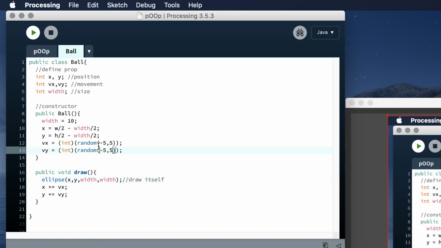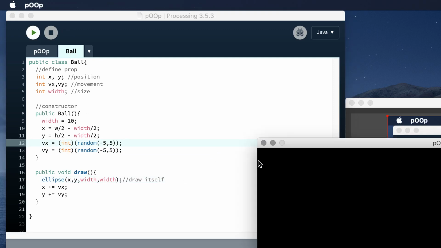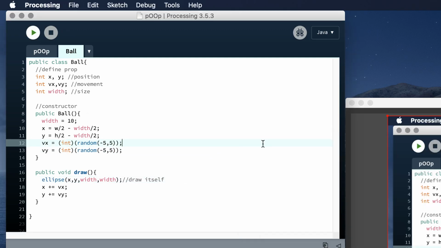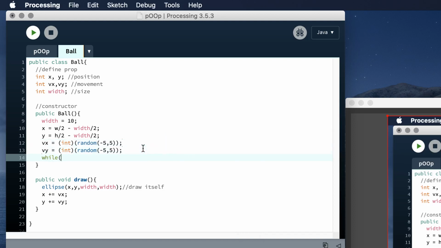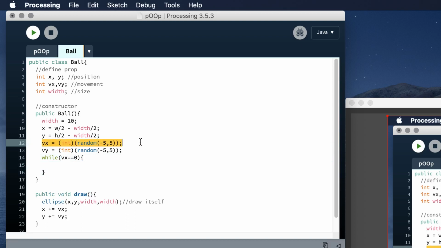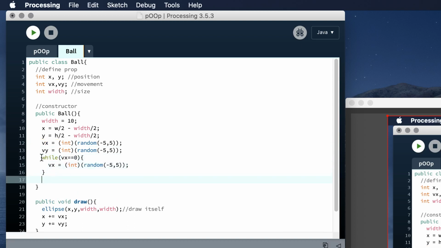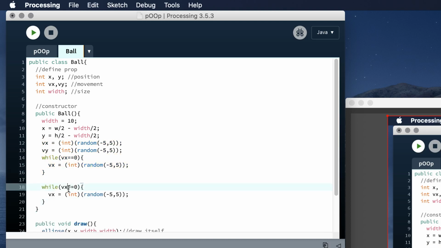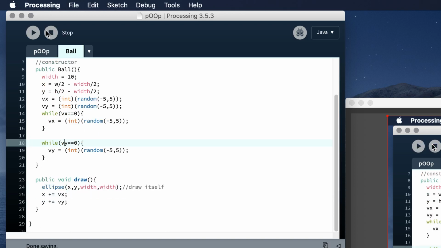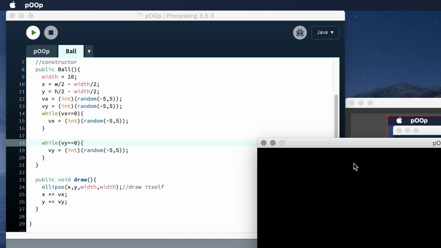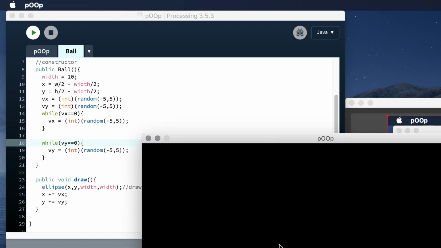Unfortunately, with the random method, there is a chance for that variable to be 0, and so that's what we're seeing there, which is annoying. Actually, so annoying that I should change it so that it doesn't do that. So what we're going to do is introduce a while loop that says, hey, if for whatever reason the velocity in the x happens to be 0, I'm going to try and randomly generate a number again. I will do this as well in the y direction. This will prevent any of the velocities from being 0, because of course we want movement in the x and y. We don't want it moving just side to side or up and down.